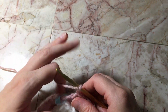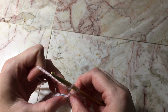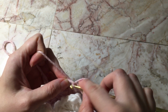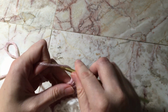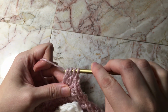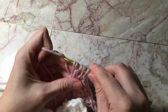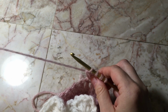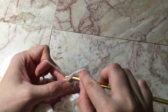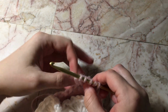Round 8. And we're going to do a single crochet, increase every 4th stitch, and on the 5th we're going to make our bobble. We're going to yarn over, then insert. Pull through first 2 loops, yarn over, insert into our stitch, pull through the first 2 loops. Okay, we're going to keep on doing that till we have 5 loops on our hook. Okay, now we have 5 loops on our hook.